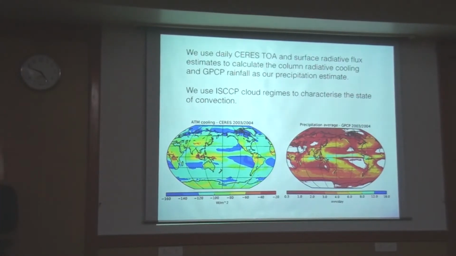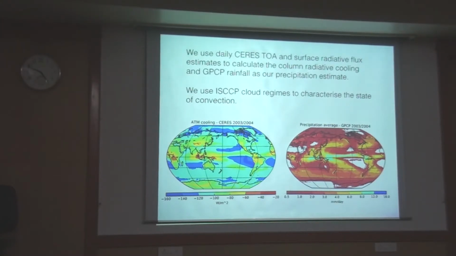The solar part is, if anything, a small warming, because there's some absorption of solar radiation in the atmosphere. But it's small. As we know, most of the solar radiation goes in and out, and it's absorbed at the surface, but not much in the atmosphere. This is the atmospheric budget, right? It's not the top of the atmosphere, it's not the surface; the difference between the two is what drives the atmospheric budget. And this is precipitation.